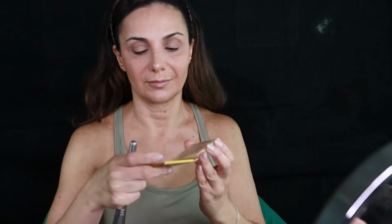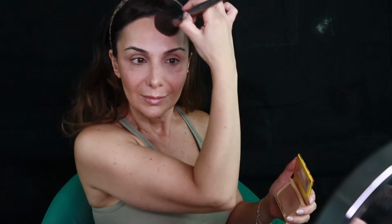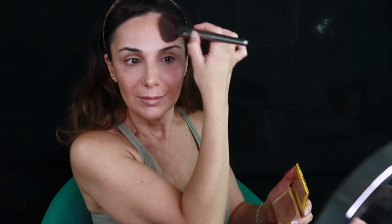Now to set and bring back a little bit of warmth to the face and dimension. I mean, you don't need to do this step if you find the cream contour and the bronzer is enough. It's warming up your face enough. I just wanted to be a little extra here. And I know that if I go out into the sun and I'm sweating, I want that bronzer to really stand out. So I've gone over the areas where I cream contoured, but it's under the setting powder.